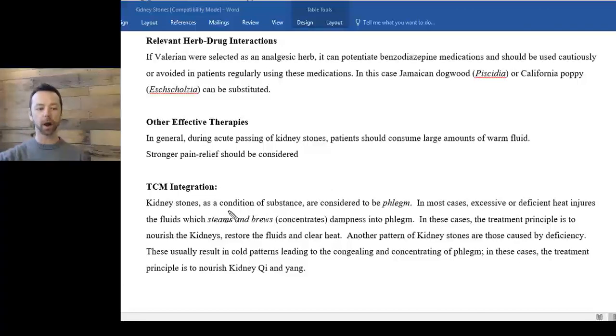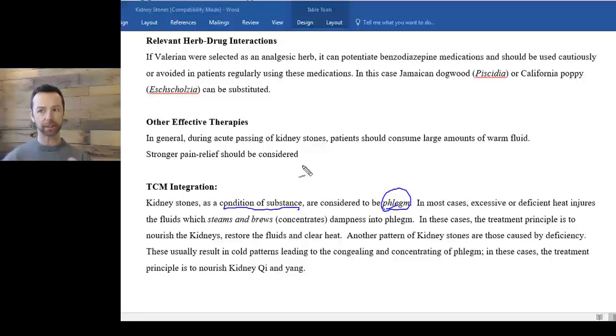So kidney stones are obviously a condition of substance and considered phlegm forming. This is quite significant in that it's a condition of substance. As we've seen again and again, conditions of substance, so something that's moved from the chi level to the blood level or condensed into something that has a form we can find and see, they're much harder to treat. And that's where TCM says, just like naturopathic medicine, prevention really is the best medicine, and the way to approach something is to prevent it from happening in the first place.